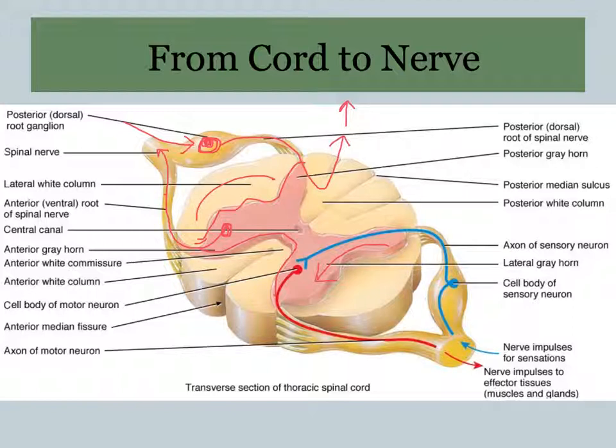So the cell bodies for sensory nerves are found in these ganglia. They're called dorsal root ganglions. They just call this little section coming out a root. Sometimes it's also called a branch. I don't know that they can make up their mind. But anyway, you've got various groups of nerves coming out of the spinal cord. Then they join together to form a spinal nerve. So since there's both motor and sensory information, that's why your nerves are mixed.